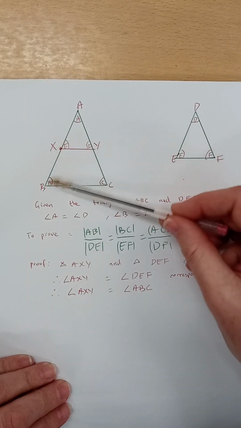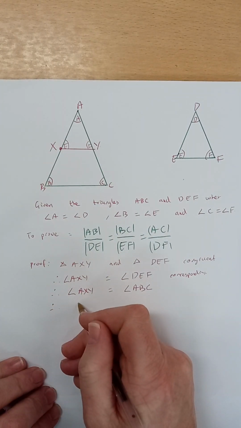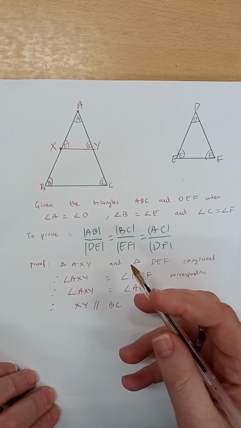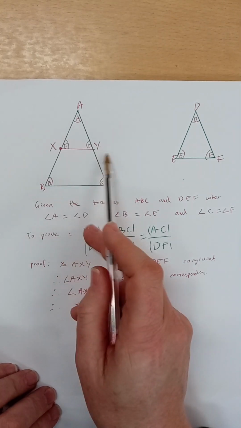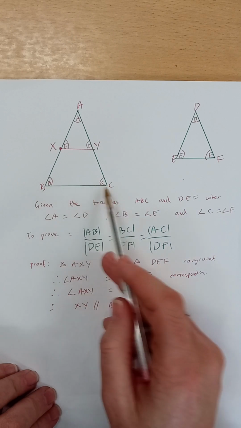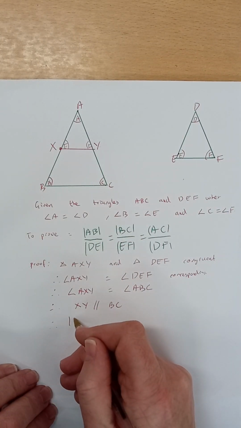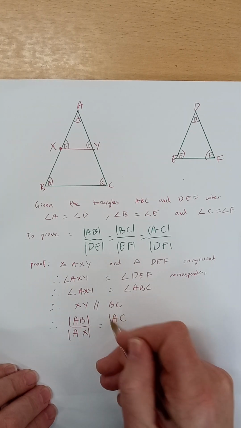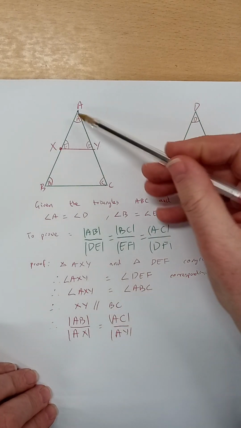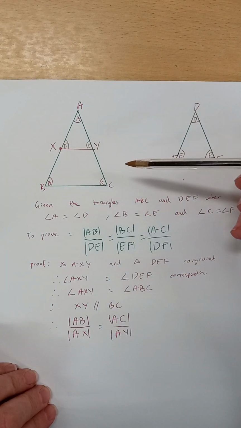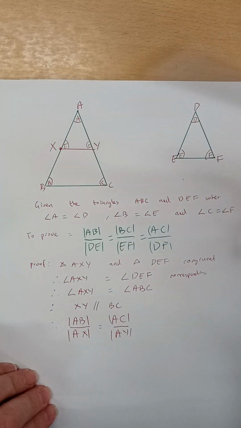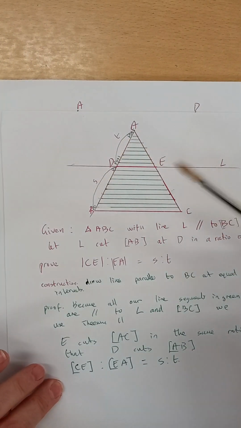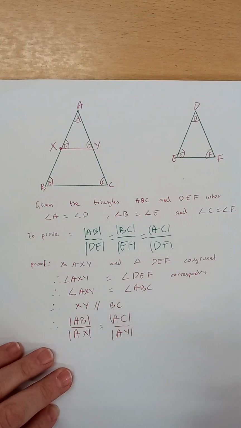Okay, two parallel lines, corresponding. Okay, and what does that mean? Well, that obviously means then that XY is parallel to BC. Okay? Well then, going from our old friend, if I've got parallel lines between them, well, obviously that means that the line at AB divided by the line at AX should be the same as the line at AC divided by the line at AY. So let's look at that. The line at AB divided by the line of AX should be the same as the line at AC divided by the line at AY, just from our previous theorem. Remember, if that's broken up by S and T, that's also broken up by S and T. Okay? So that's theorem 12.